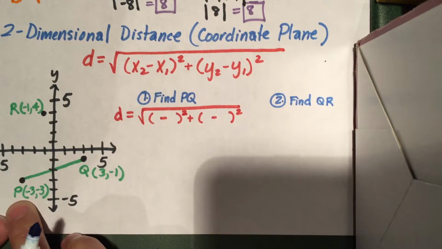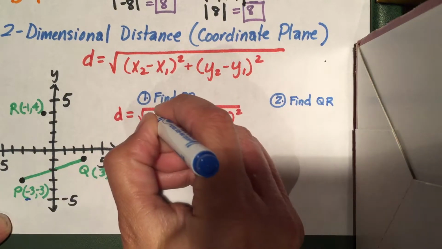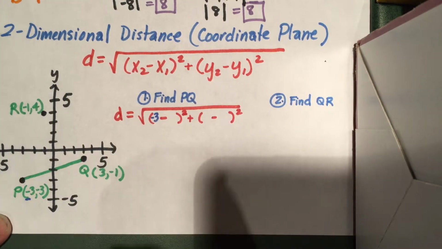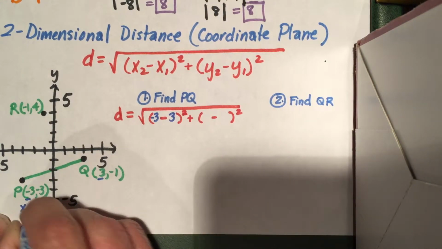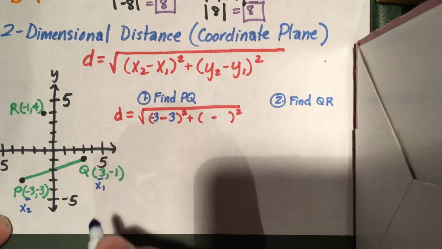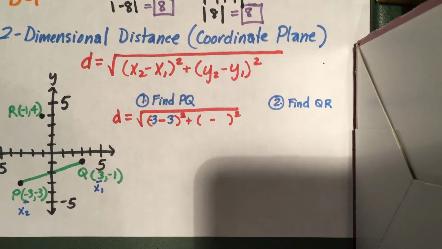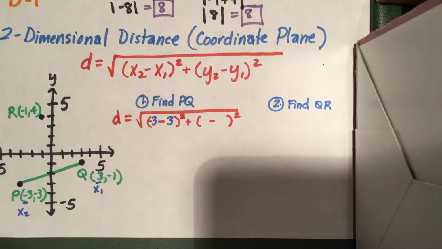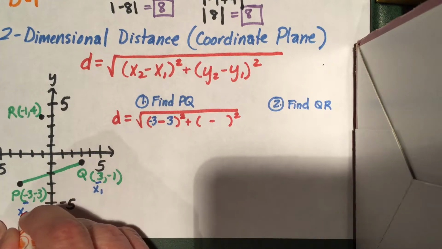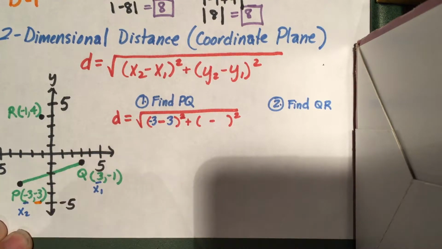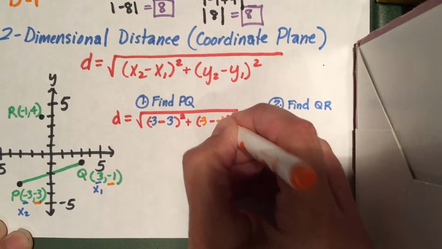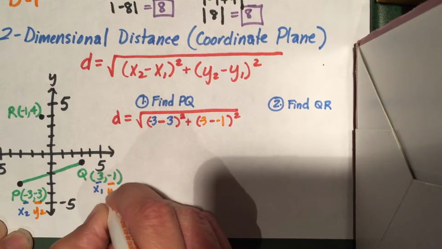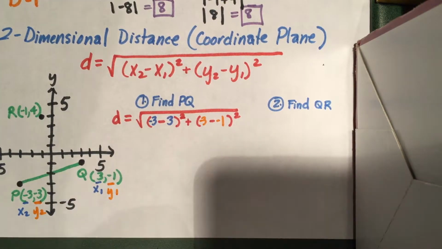Okay, point P. My x-coordinate is -3, so that's going to be -3. And my x-coordinate for Q is 3. Now I've just made this x2 and this x1, or vice versa. So what that means is when I plug in my y-coordinates, I have to match the same order. So when I look at my y-coordinates, since this went with x2, that's got to go first also. So that'll be -3 and -1. So now I have y2 and y1, so those match. Now I'm ready to solve this.